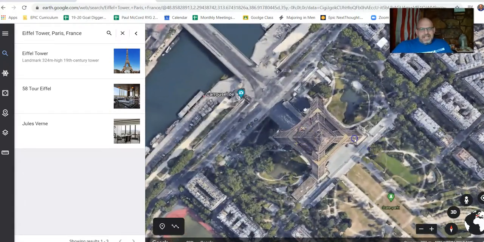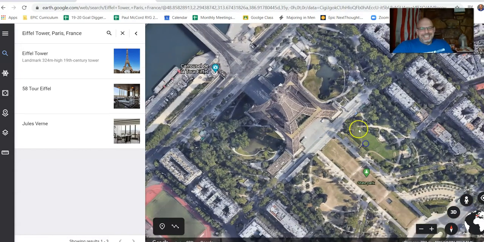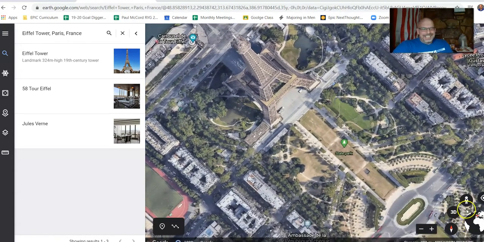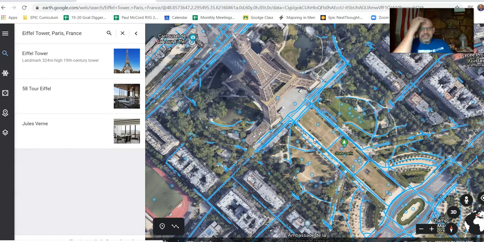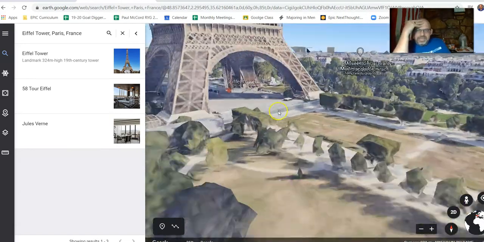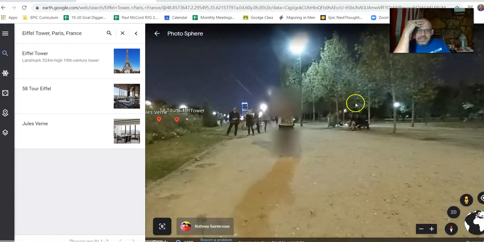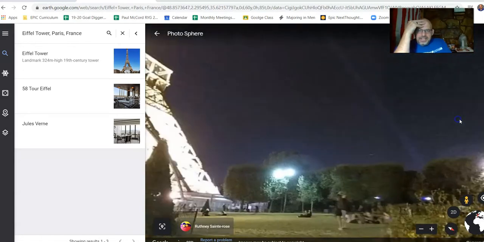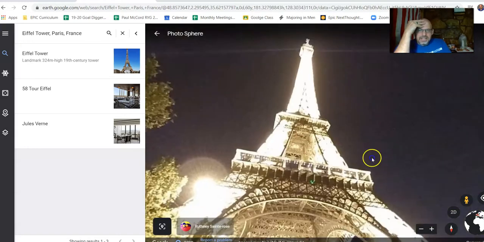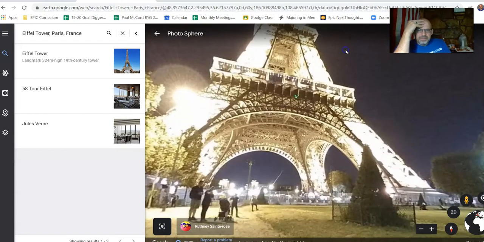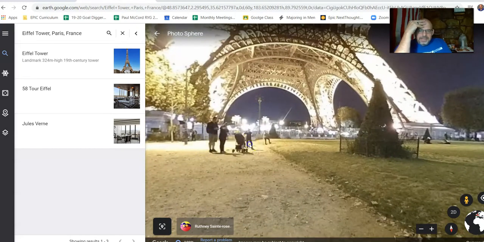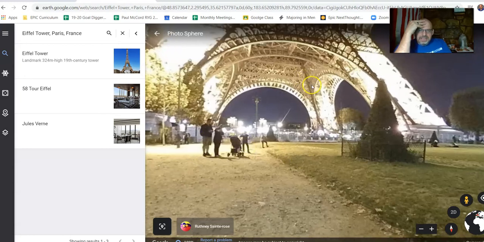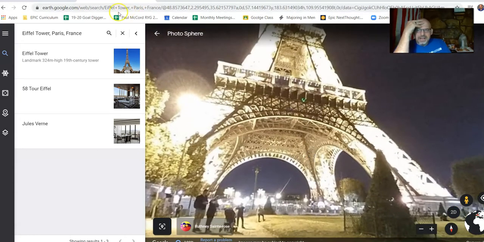And there we're staring right down at the top. That's an amazing view. That's awesome. As I click on my little man, I'm going to drag down, and I can drag down to one of these street views. I can look, and it's going to pull me down. And here it is at night. And if you ever get a chance, it's unbelievable. Just to see and just to kind of look at. Because it's in the picture view, it's not going to let me do that. But that's Eiffel. That's it, right there, the Eiffel Tower.